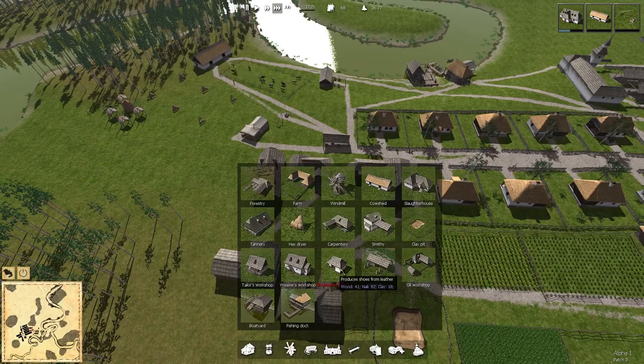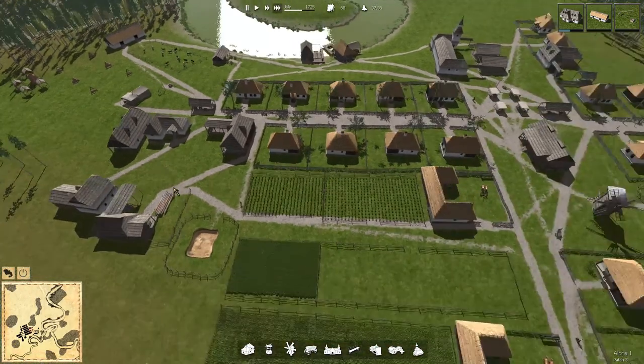A shoemaker's workshop produces shoes from leather, because shoes were requested from lots of the little trading things that we did. And then I want to create a weaver's workshop and then a tailor's workshop. We can make clothes and stuff as well. Oh, this is very exciting.